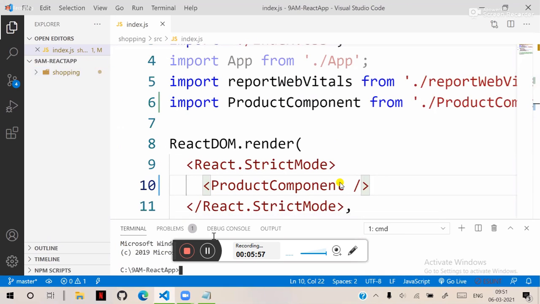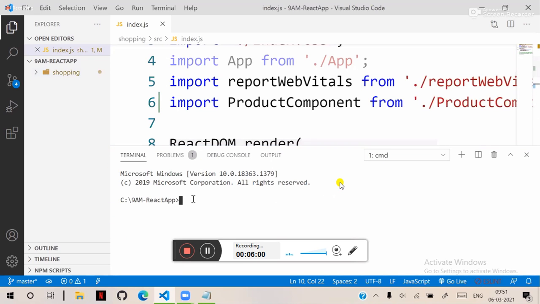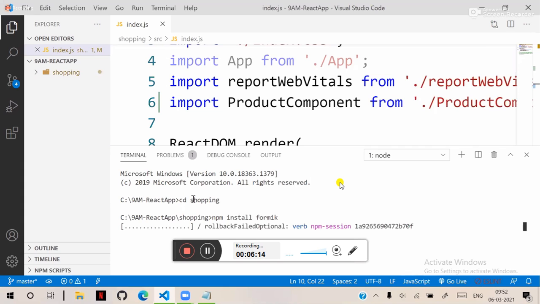So this is the project, our cd shopping. And in this, we run npm install formik. So we have to install this Formik library. Once you download and install it, you can use it for creating the forms and validating the forms. Let's see how we can configure and use it.